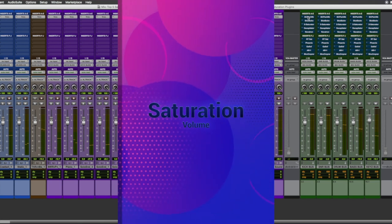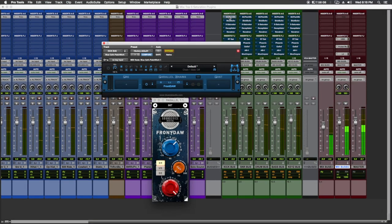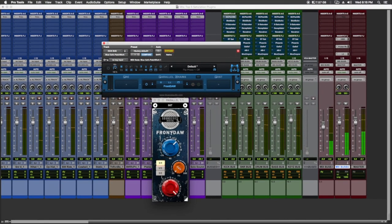First, let me talk about the plugin we have been using. It's from a company called United Plugins, and right now, it's three companies in one. The company that makes this plugin is Sound Device Digital. The name of the plugin is Front DAW. It's made to emulate you running your tracks through a console, so it's made to be put on every track. But for this test, I just put it on all the buses.